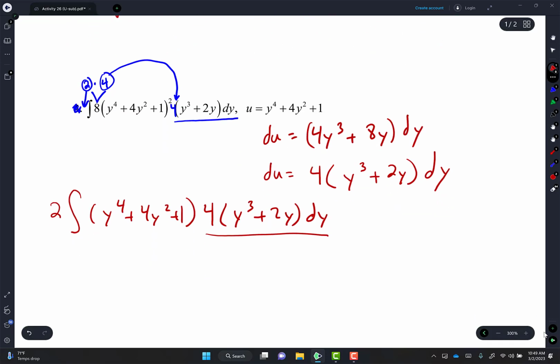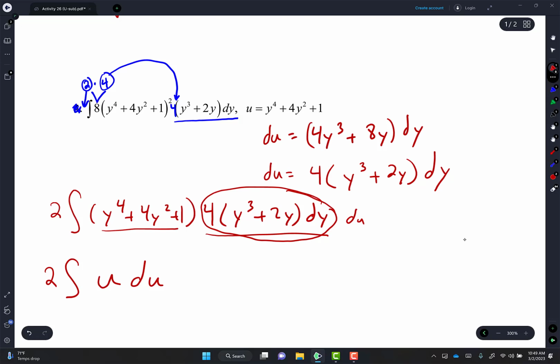And then so I can rewrite this. So here I am. I'm going to write everything in terms of u now. I'm going to write 2 integral. This is my du. Yeah, that's my du. And this guy is my u. What square? Oh, yeah. It's still squared. So it's u squared. Are we still okay? Yeah. Sorry. I would have gotten the wrong answer. All right. So now look, is this a lot easier to do now? What's the antiderivative of u squared?